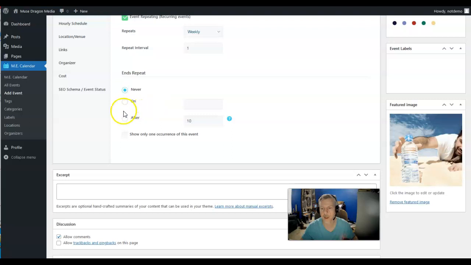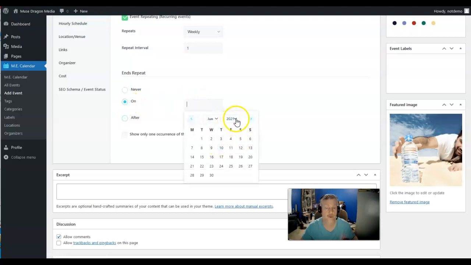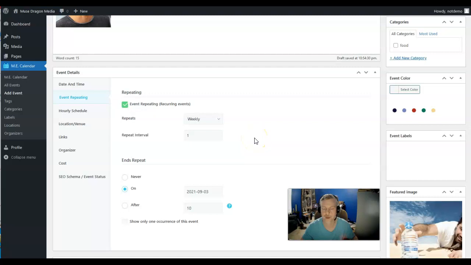We're going to repeat once, or we can set a date to end it on, or we can set it after it's going to occur for 6 times, or we can set a future date. It's usually the easiest way to do it if you know when that's going to be. So let's just go ahead and we'll say it's going to be an event all through the summer. We're going to go through Thursday, the 2nd of September. So we'll just go ahead and go one extra day. And that way we know we've got ourselves covered. And we're going to go all the way through and end on the 2nd of September, which will be the last day of this repeating event.